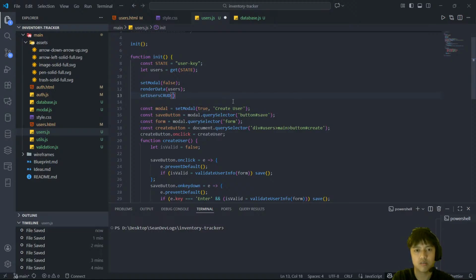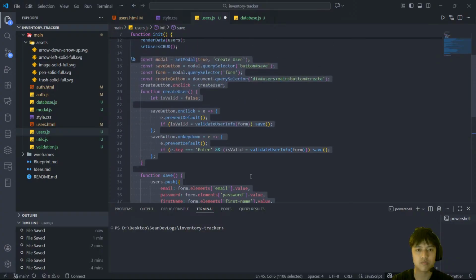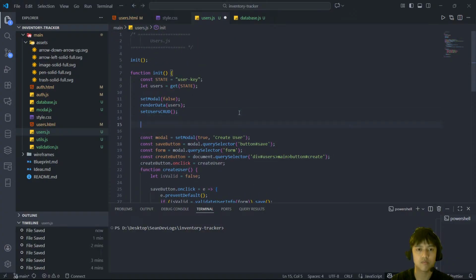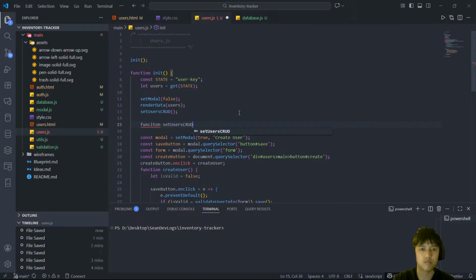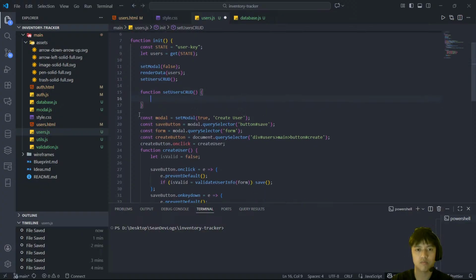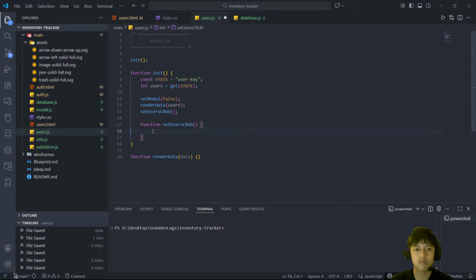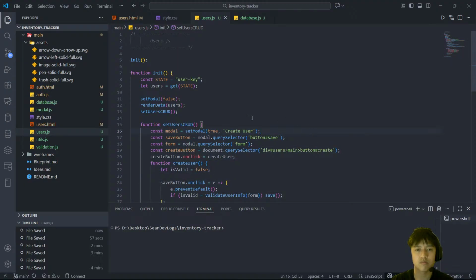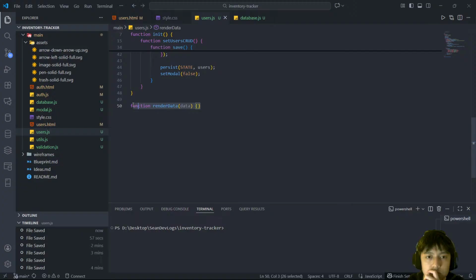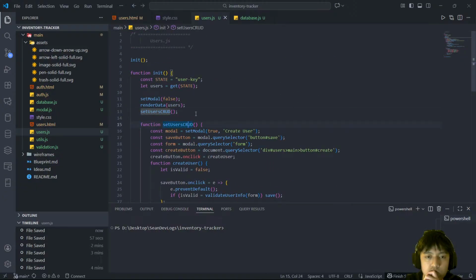Would it look better? I think that's okay.